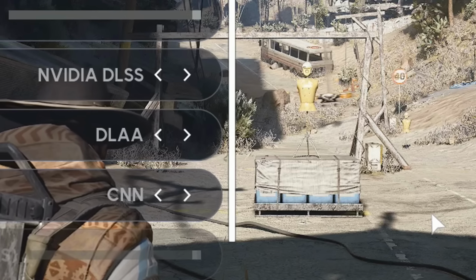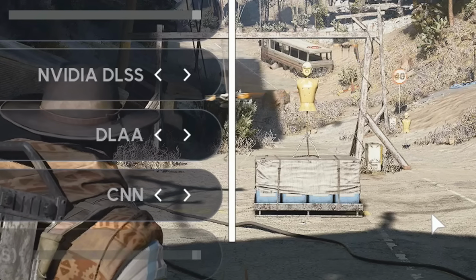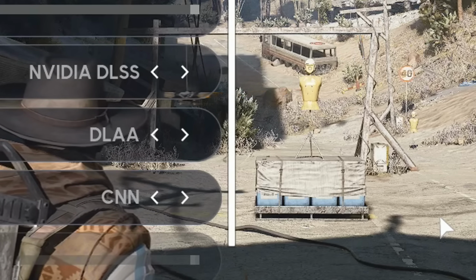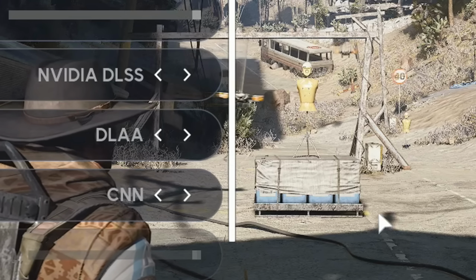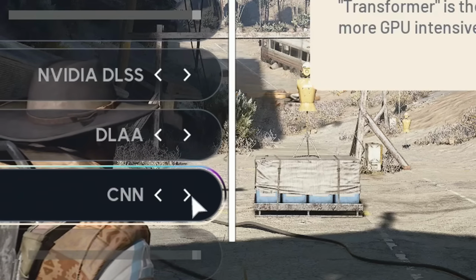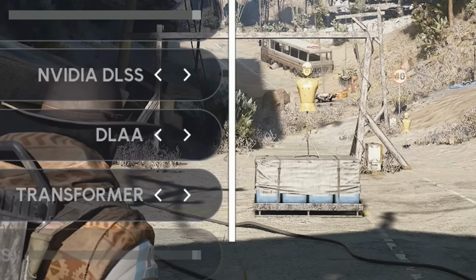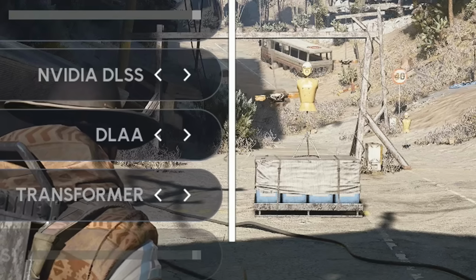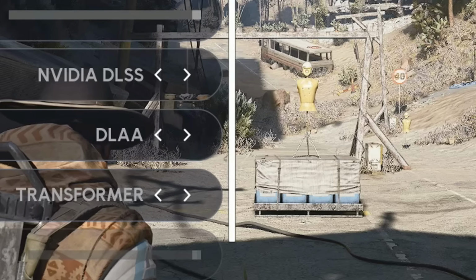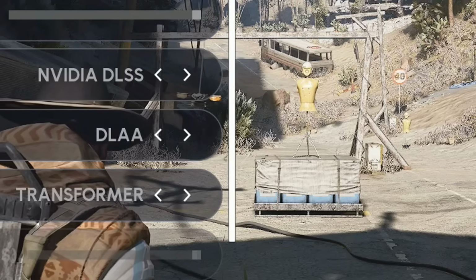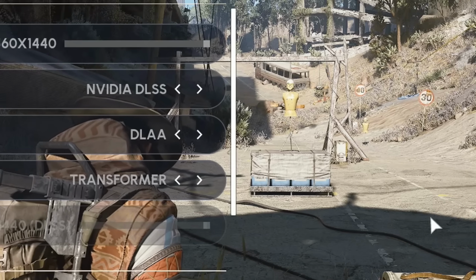One thing that you might have noticed as well in the background as I'm just sitting here is that the... Is that a rope or... I think that's a rope. That is a rope. The rope that that drone is attached to ahead of me looks way more blurry in motion with the CNN model, as you can see there, than with the transformer model. And I think that blur in motion is kind of distracting for certain thin wires and stuff like that, which is why I prefer the transformer model's ability to clean up more of that ghosting in motion.